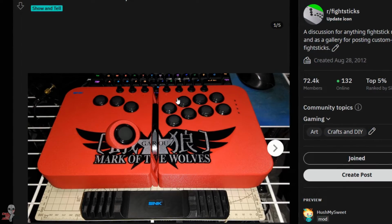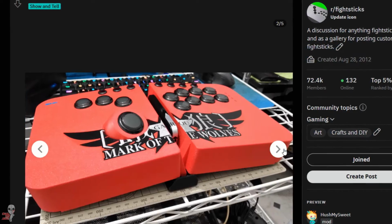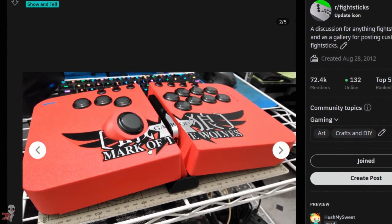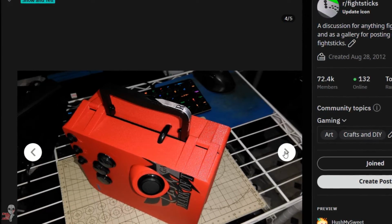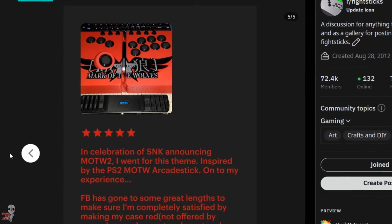Now here is a Garoo Mark of the Wolves Hingebox build. These foldable controllers are always neat, and I especially like the angled jump button placement to better accommodate this particular customer's thumb movement. Great accessibility option and nice work all around.